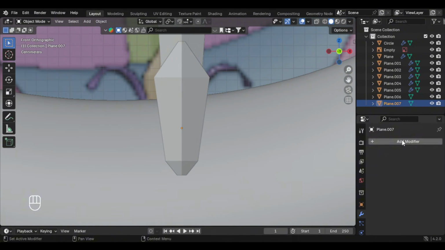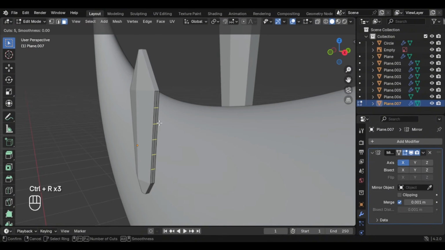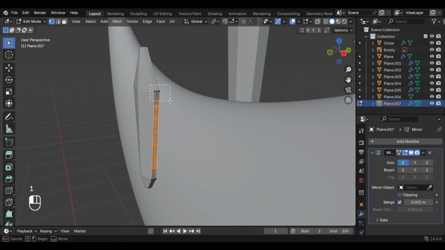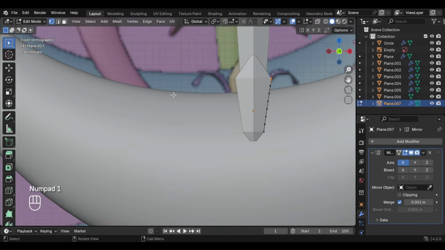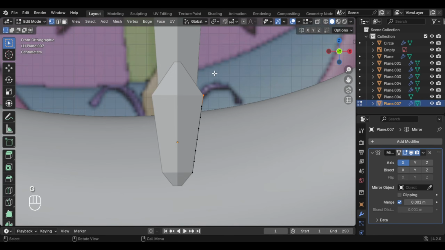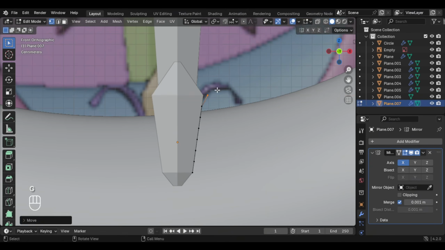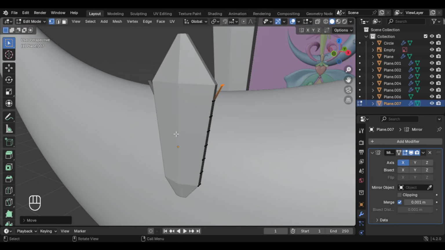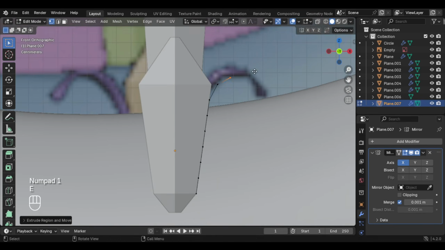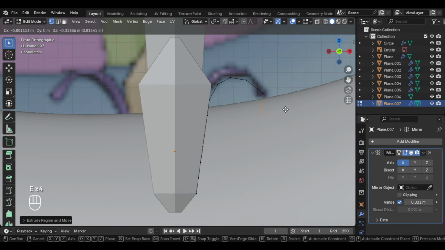And then we can just add a mirror modifier again. So we can just give it some loop cuts, to somewhere about 6. And we can select these top vertices here and let's go to 1. So let's go to our edit mode and let's bring it more out by G and X to somewhere about here. And now we can just extrude them. So let's go to 1 and just extrude it a bit to something that you like, something about this.